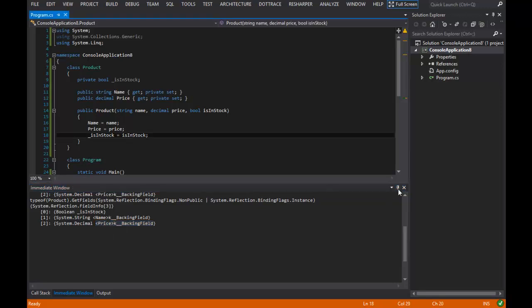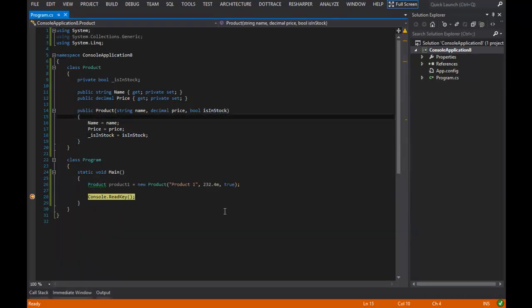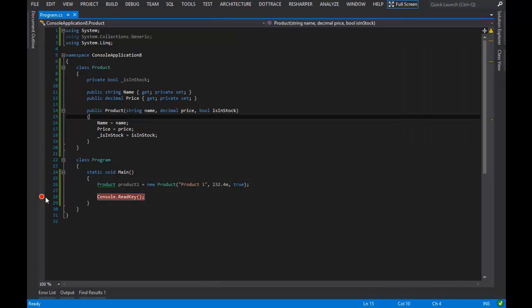Alrighty, so how's everybody feeling about automatic properties? I know they might seem a little bit silly to use. They might seem like, why would you do this instead of making a public field? There is a documented argument to always use properties. I'm not going to get into it right now, though. You can look it up online.